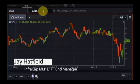And are there any to avoid? We're not going to single out any single names, but what we would say is some of the non-traditional companies that have come public recently that don't hold strictly energy assets and other asset classes can be riskier if they don't have long-term contracts and stable franchises. So we would just avoid, particularly if you're a more conservative investor, the non-standard MLPs.